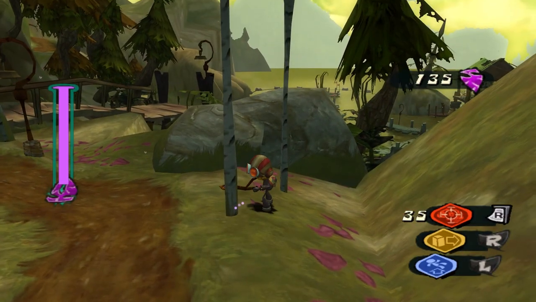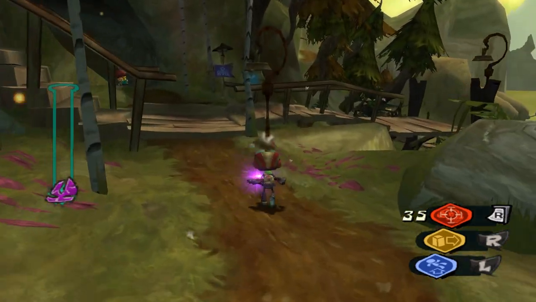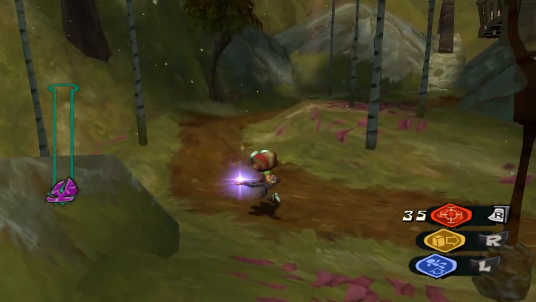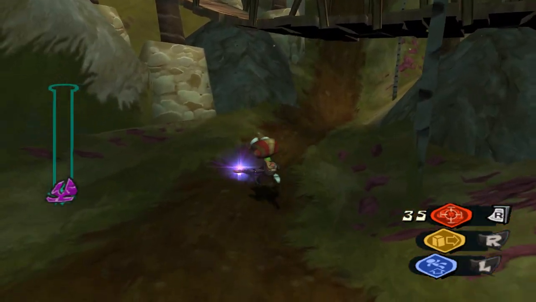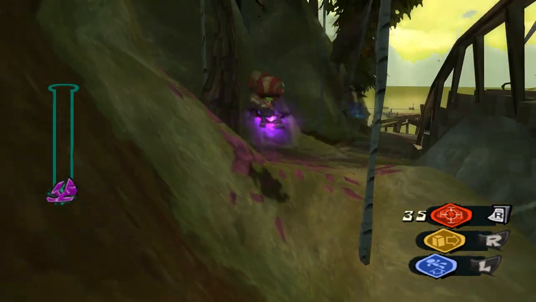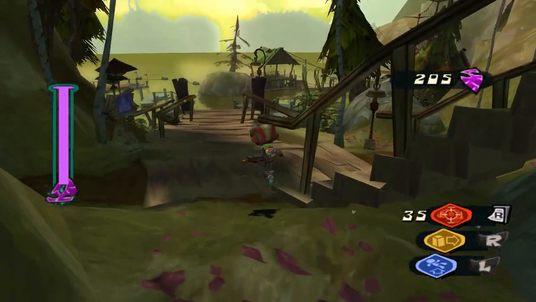Yep. So this is how we're gonna be grinding our arrowheads, by the way, using this bad boy. Now you might be wondering how this works. I am going off of the vibration of the controller. That's how I'm able to find these things. So we're already at 200 now.